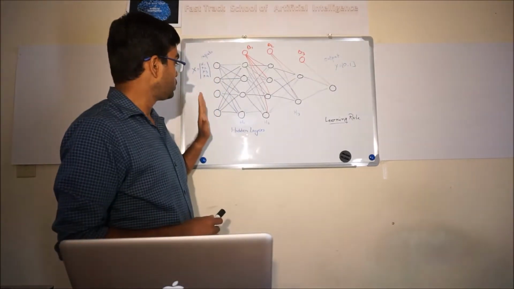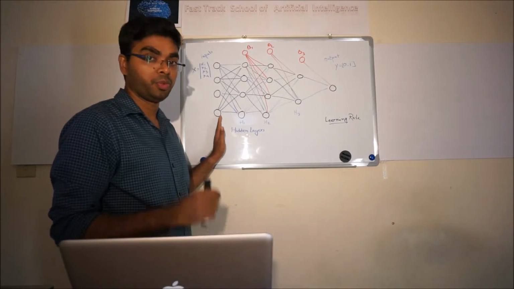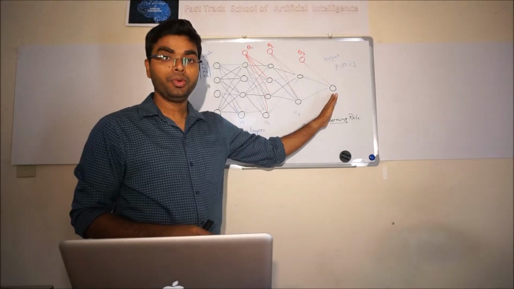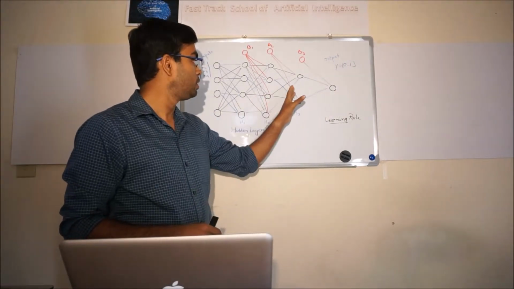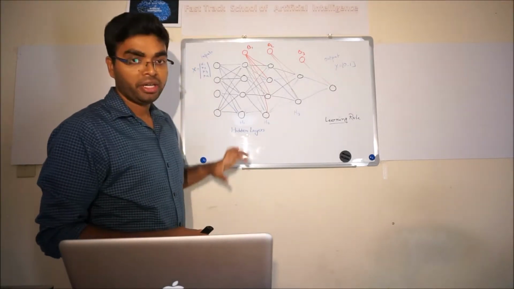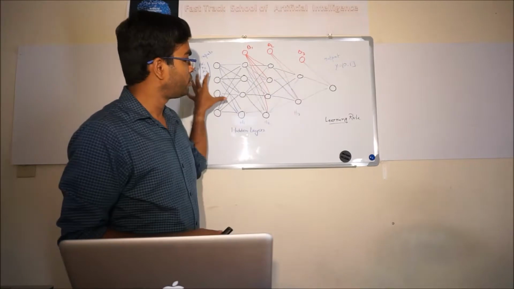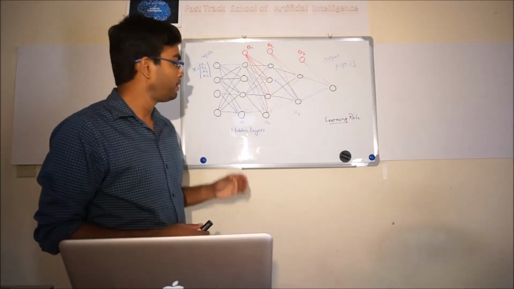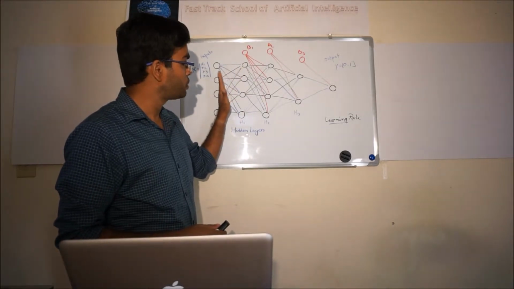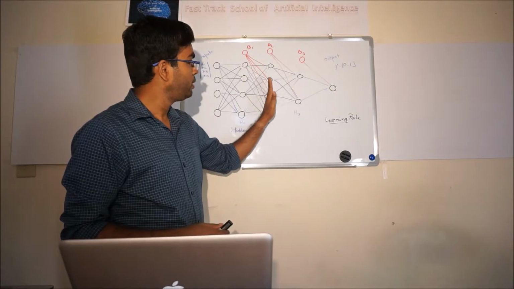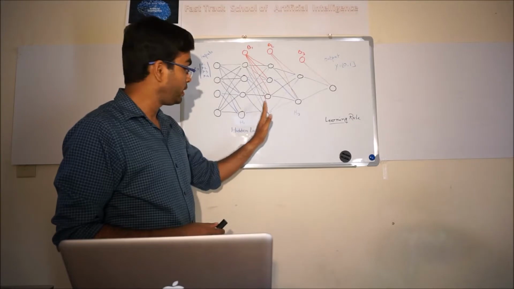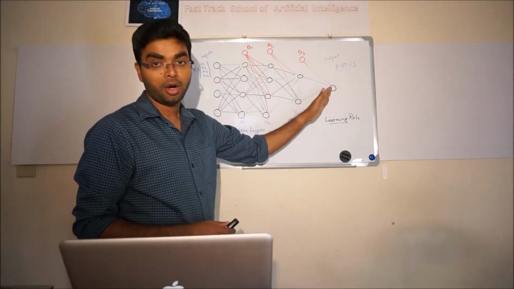So this is the input layer, normally the first layer where we put the input values, and this is the output layer where we get the output from all these input and hidden layers. In deep learning terms, this particular type of network is called a sequential model, where we have one input and the same input is used sequentially by different sets of hidden layers: input layer, hidden layer 1, hidden layer 2, hidden layer 3, and output layer.